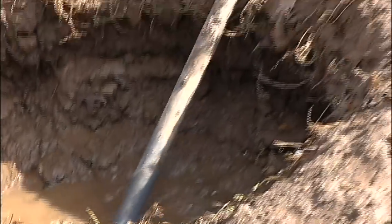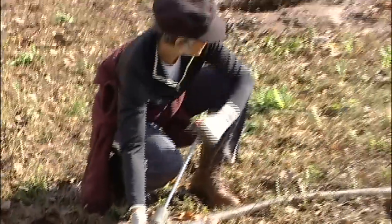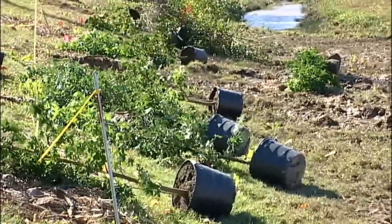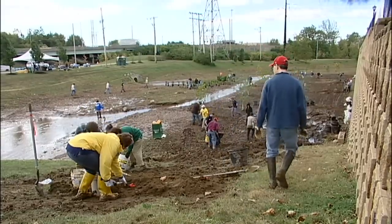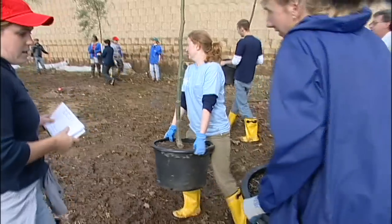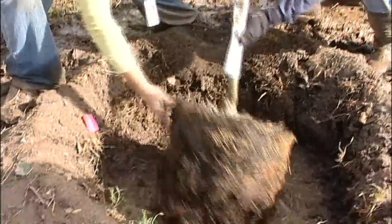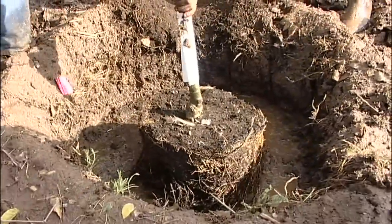But what you are going to get is nutrient uptake from the vegetation, and you're also going to get a lot of water absorption during the growing season from these trees as they grow. We also want more of a meadow grass, which is much more lush, much more absorbent of stormwater, and can take a lot of that water. And so that in itself is a volume control BMP.